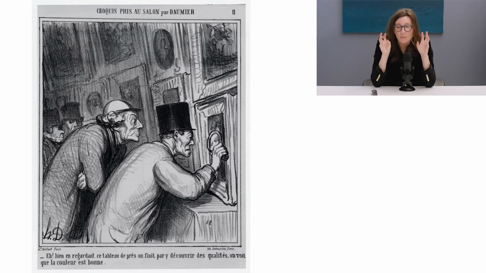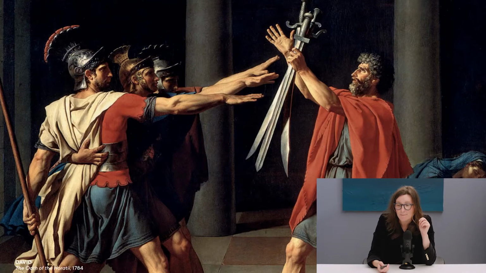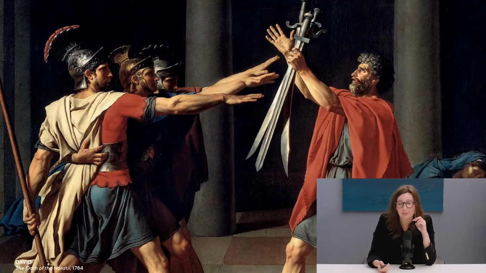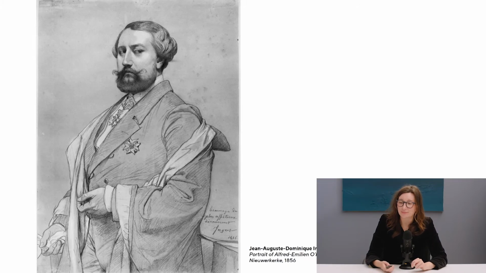So that was the expectation. That was the measure of good art, as it were, that the minutia was very carefully captured and very, very carefully rendered. And so you can imagine these two men leaning in with their magnifying glass to observe the details on the helmet of David's Horatii brothers and being very satisfied that the quality was good.